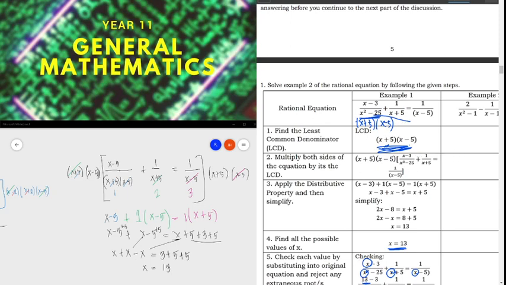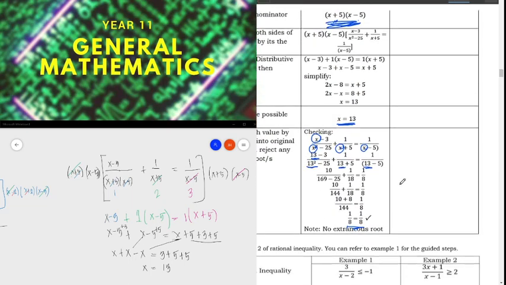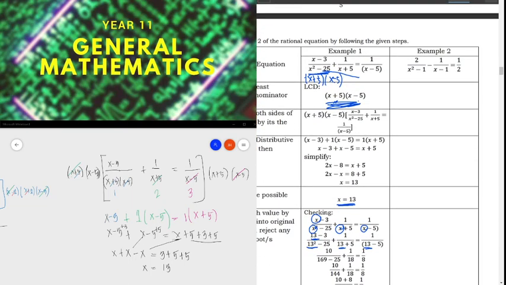Let's have this example number 2. You try example number 2. Okay, example number 2. You try to solve it. What is your LCD? Go ahead, what's your LCD? So we're going to factor this one. So x plus 1, x minus 1. So what is your LCD? Yes, that's correct. So we have x plus 1, we have x minus 1, and 2. So that is your LCD.